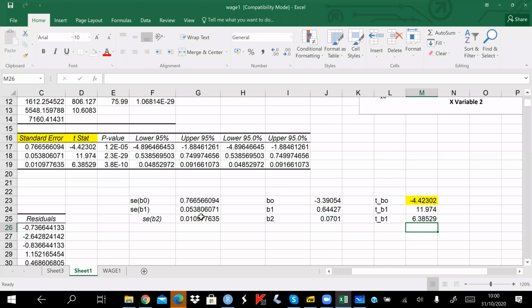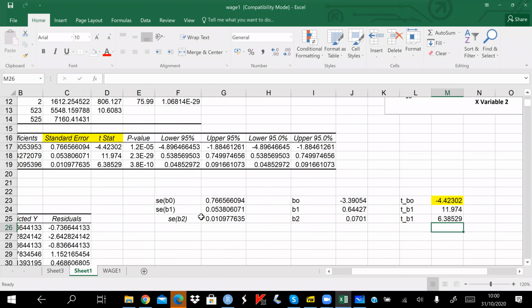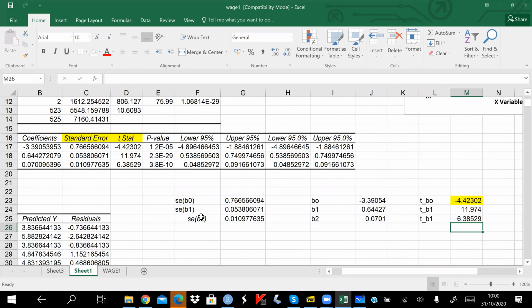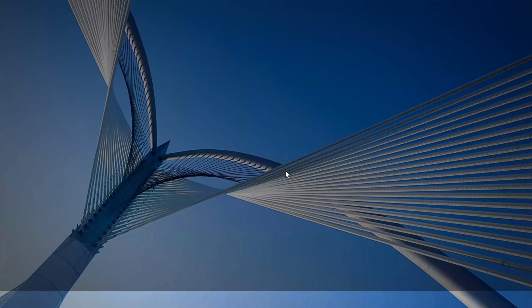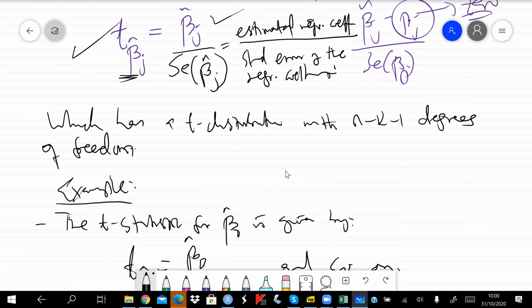Once you have the estimates of the regression parameters and the standard errors, hypothesis testing becomes quite easy, because you just need to obtain the statistic. Then you can use the statistic to obtain the p-value, and then make your conclusion. Or you can use interval estimation and compute the confidence interval, which we shall be doing a little later, and then test the hypothesis of interest. By default, we are testing whether the regression coefficient is equal to 0, against some alternative hypothesis.